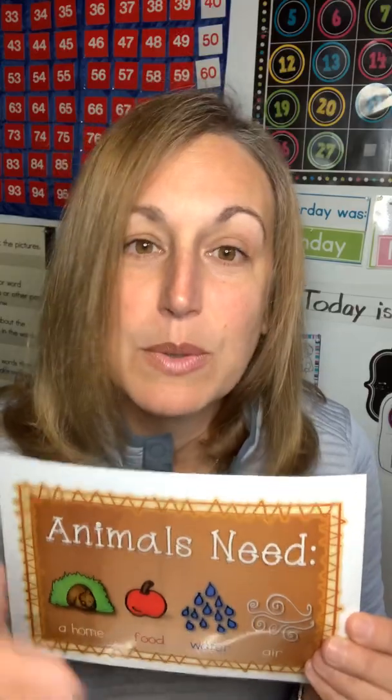So that's why if you do catch an insect, it's important to make sure that it's in a container that has air, that we don't close off all the air, because without air we can't survive. So you want to make sure that your bug jar or your bug catcher has some holes in it so air can get in and keep that creature alive while you observe it for just a little bit. And then we want to release. We want to catch and release. We want to set it free and let it get back to living and enjoy it in nature, okay?